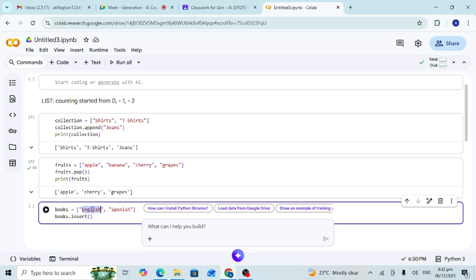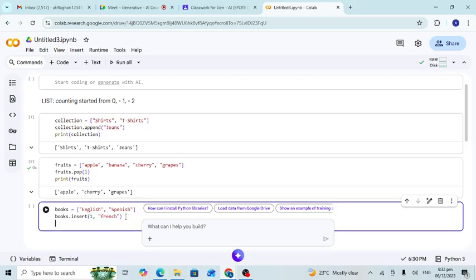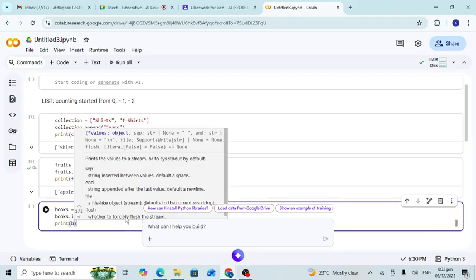On the 0 index there is English. After that there is Spanish on the first index. Here is the 0 and here is 1. So I want to add on index 1, French. Okay, then here I am printing it. Print my books.